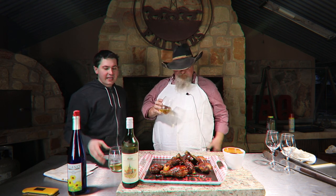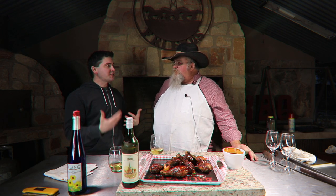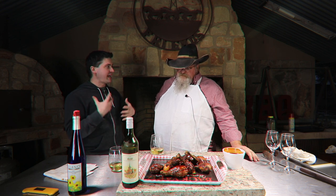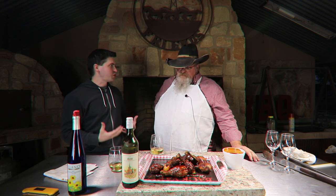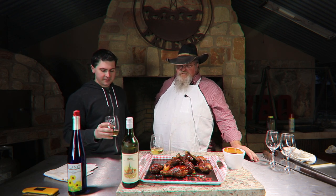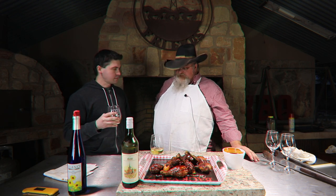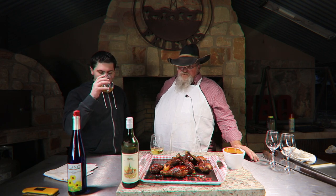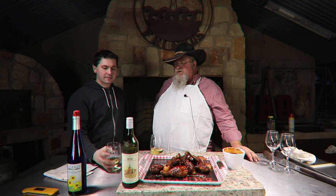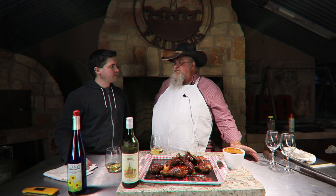No, it definitely has a lot of, it almost feels like it should be a sweet wine with a lot of the flavors. There's like a honey, almost like a mead aspect to it, but it's not sweet at all. It's totally dry. And you can pick up, I think, a little bit of dryness in it. Yeah, it's different, because normally when you start getting that kind of dryness, you don't get that, hey, it's kind of sweet.